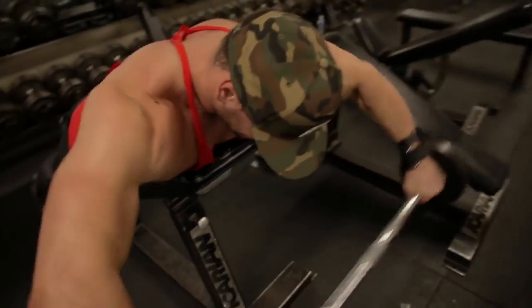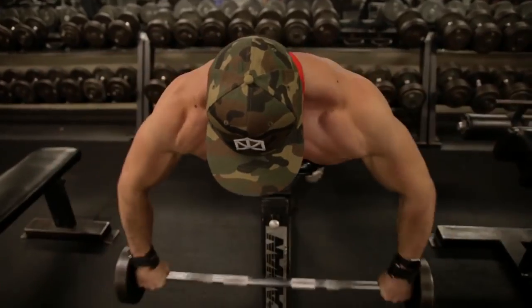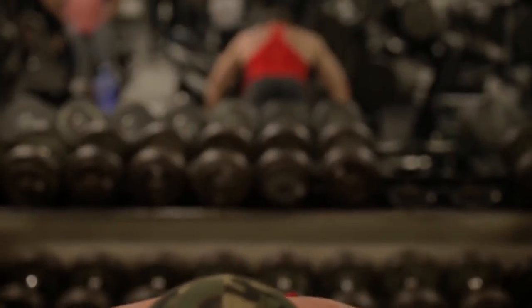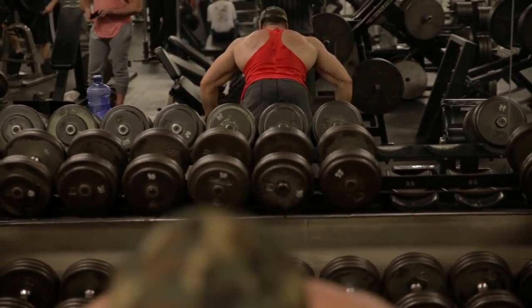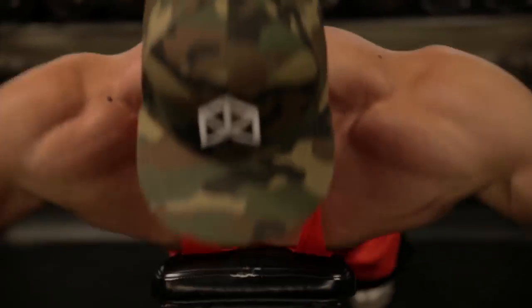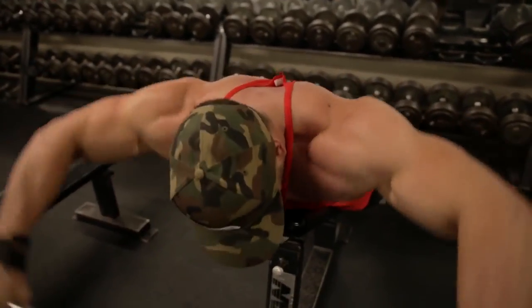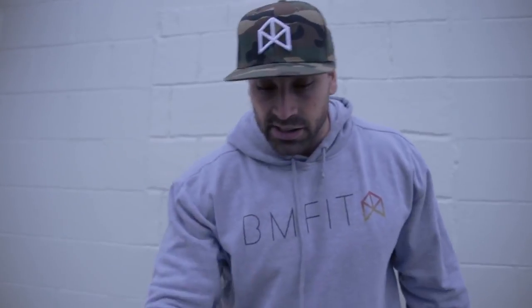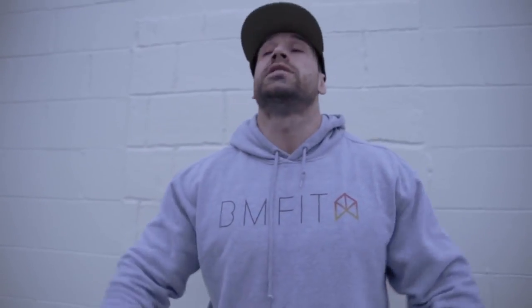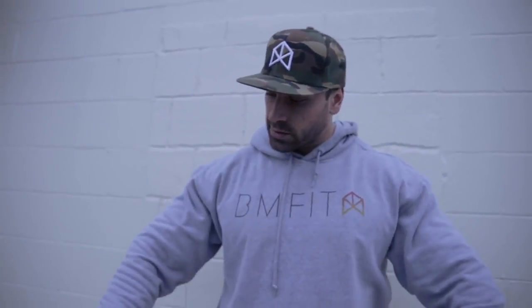Get a barbell. You can use a long barbell if you want, or use a shorter barbell. I like to use the shorter barbells that have the weights on the end, just because I can push my hands out against the barbell as I'm doing the motion. So I'm thinking about pushing out and pulling it straight up, and trying to pass where I think my head is. Usually I can tell my head is facing down. Keep your head facing down. Don't try and tilt your head up, and just try and pass your head and pull out against and straight up.